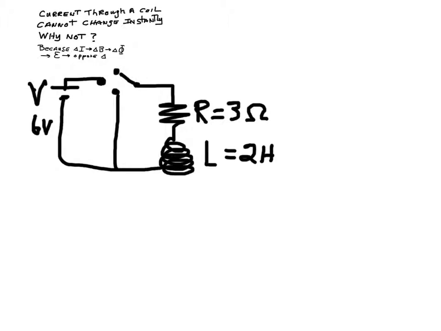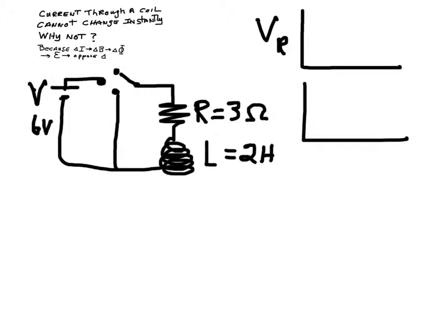We want to trace the time-dependent behavior of the current in the circuit, and the voltage across the inductor, and the voltage across the resistor. So we want to understand the behavior of this circuit. It's time-dependent behavior. So let's see if we can puzzle out all of these parts. We'll look at the voltage across the resistor. Well, let's look first at the current through the resistor. The voltage across the inductor. And so on the y-axis I'm plotting these values, and on the x-axis we have time.